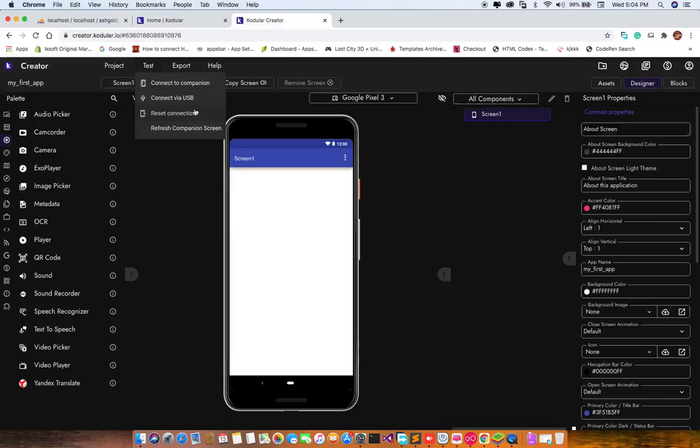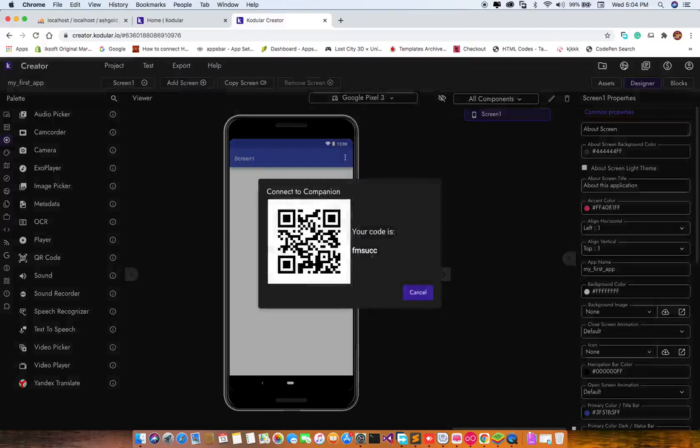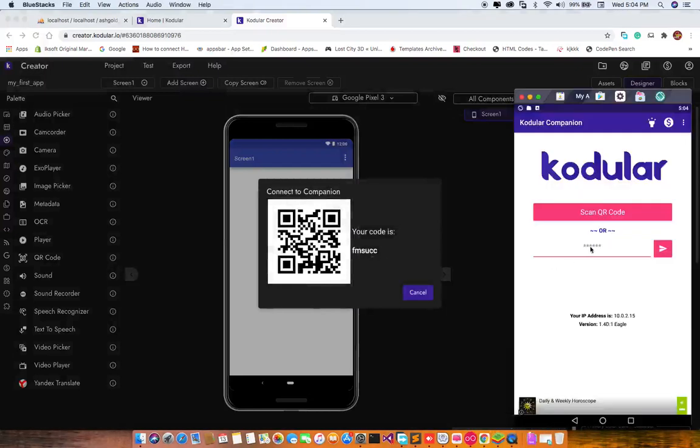So today, we're going to connect the companion instead. You click on the companion, and it's going to give you this code. If you have your Android phone, you can install it on your phone, then click on scan QR code and scan this barcode.